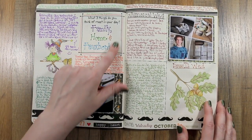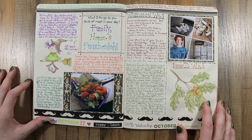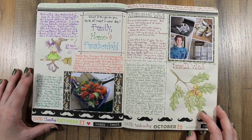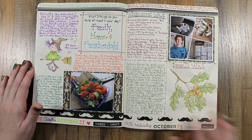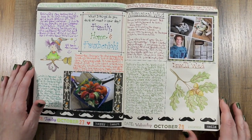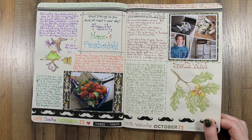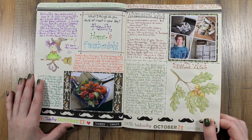The hand lettering prompt was this hand lettering style, and then I think that was it. This is also inspired by a stamp from Whippersnapper Designs. Their stuff is just so cute, I had to draw it. Draw It Wednesday was acorns, and so I drew acorns and leaves and stuff like that. It was also Whimsical Wednesday, and Lynn does Whimsical Wednesday, and it's just an awesome prompt day.